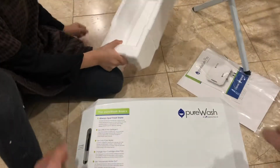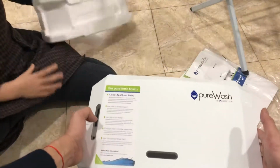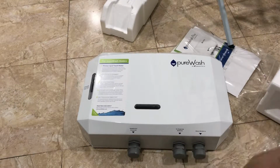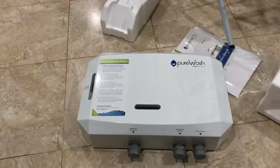You know, I've seen this in many of the customers' homes that I went to, and they say this works like a charm. So I'm gonna start installing this right now. As you can see, all you gotta do is hook up some hoses in these two spots, and that's all. So anybody can do that. And then you could actually mount this onto the wall, and then you can hook the machine up.